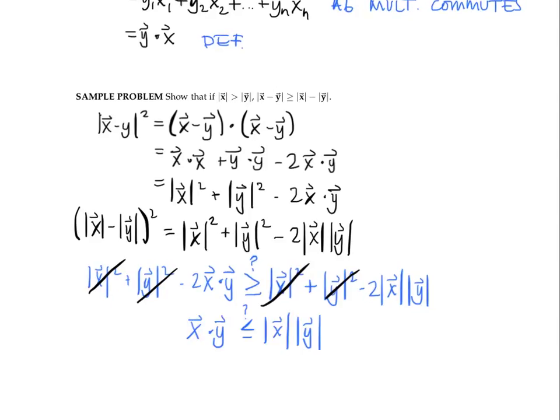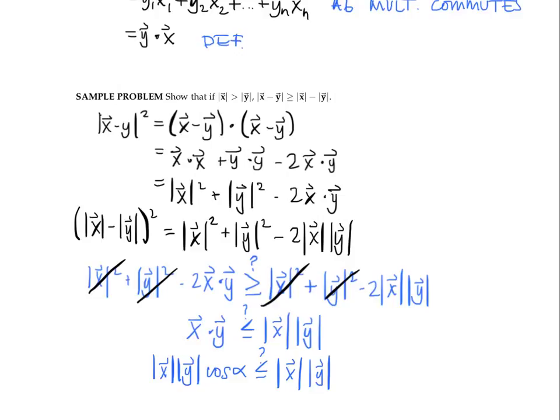So now we're left with the question, is this true? Is x dotted with y less than or equal to the length of x times the length of y? Now, of course, let's use a definition of the dot product. This looks so close to being the length of x times the length of y times cosine alpha. So let's put that to use on the left-hand side. Here we have a much clearer question. Is the length of x times the length of y times cosine alpha less than or equal to the length of x times the length of y, pardon me?